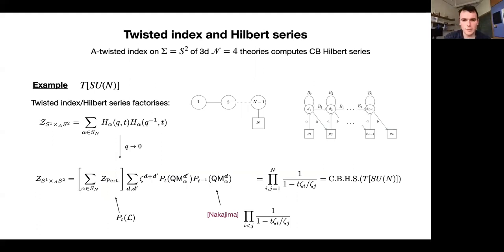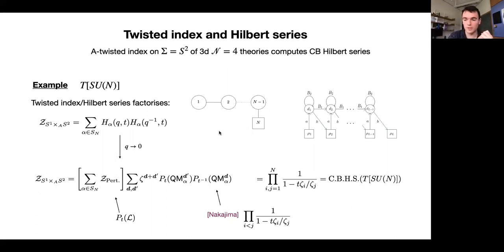Okay, good. So as you said, the twisted index computes the Hilbert series of 3d N=4 theory, and the A twisted index computes the Coulomb branch Hilbert series. First we factorize the Coulomb branch Hilbert series into a sum of blocks, and then we're free, for example, to send Q to 0. In that case, from the argument in the previous slide, the non-perturbative contributions become generating functions of Poincare polynomials of Handsaw quivers. And the perturbative contribution, I haven't really gone into the details of this, gives us a localization formula for the Poincare polynomial of the core of the flag variety, or the flag variety itself.